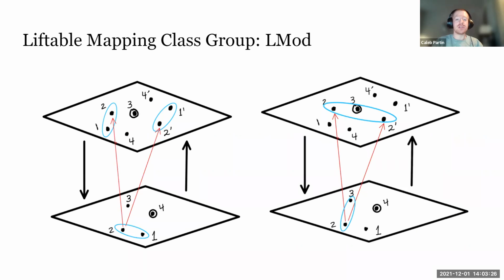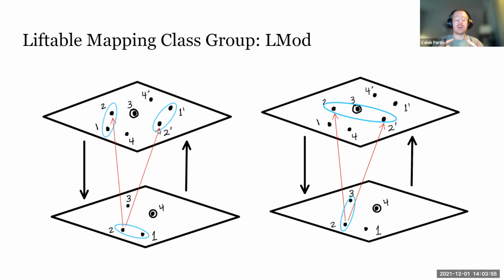Key to the solutions of both Belk-Lanier-Margalit-Winarski and Bartholdi-Nekrashevych is a virtual endomorphism of the pure mapping class group of the punctured plane. We treat topological polynomials as branched covers over C, and a homeomorphism of the punctured plane is said to be liftable if its lift through said branched cover restricts to a homeomorphism of the original plane. Since each puncture downstairs lifts to two preimages, the homeomorphism either fixes these 2 points or it swaps them.